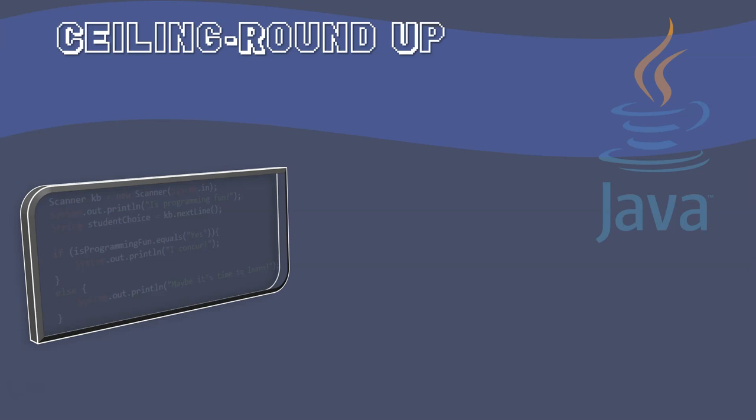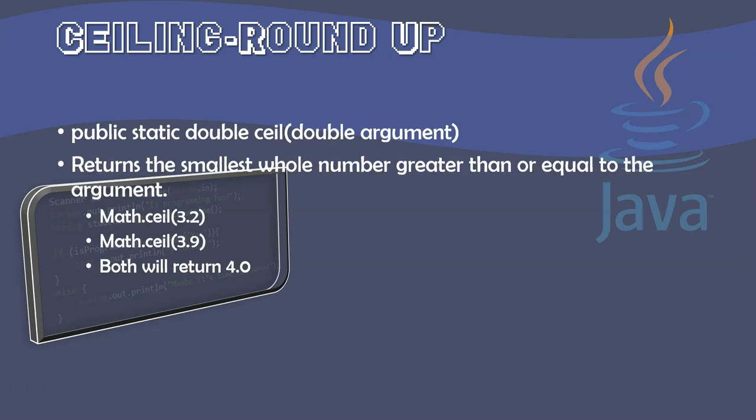Now, there is some special rounding that you can do, so if you want to be more specific, you can do a ceiling function, which allows you to round up. Here, of course, we use a double, and so we're going to round up to the nearest whole number. For example, 3.2 or 3.9 will both come back as 4.0. And you notice it is in a decimal value. So that's one thing to keep in mind here.